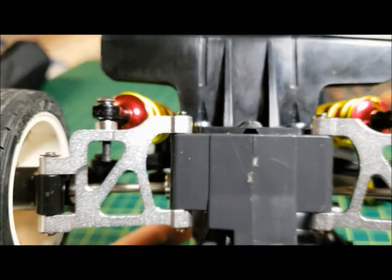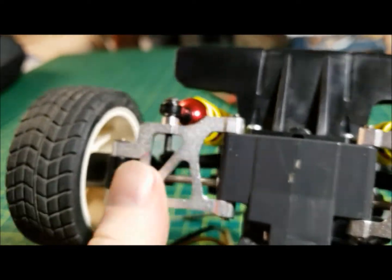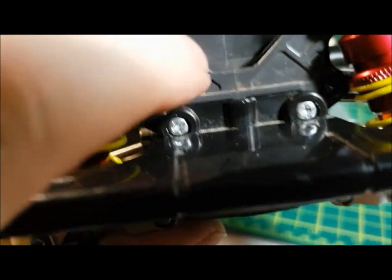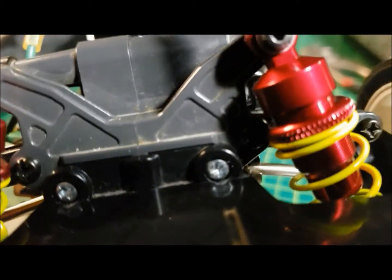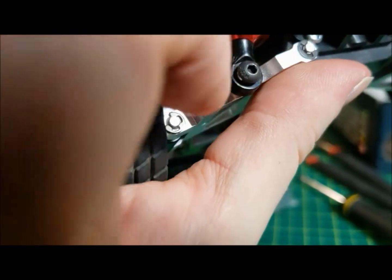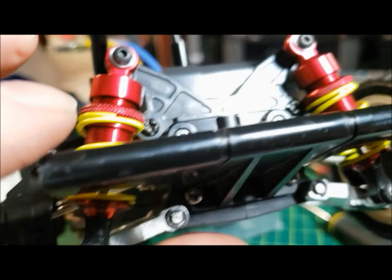Here's the rears. It's pretty good, it's pretty solid, you know. The only thing is the wheel here for the adjustment on the shocks is actually rubbing up against the chassis right there. So it's not impossible, but it's really difficult to get that off. And that's only because I had to put it through that screw hole as opposed to the outside one, just because it wouldn't reach the outside one.